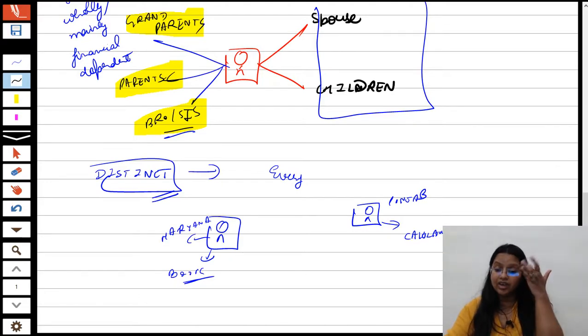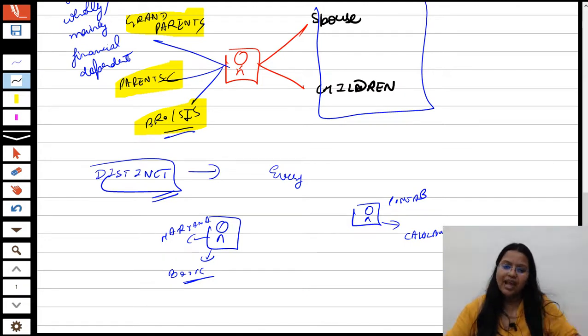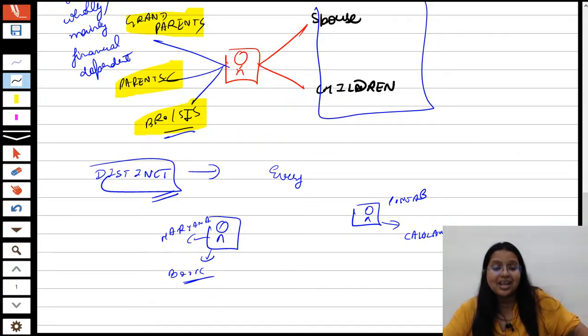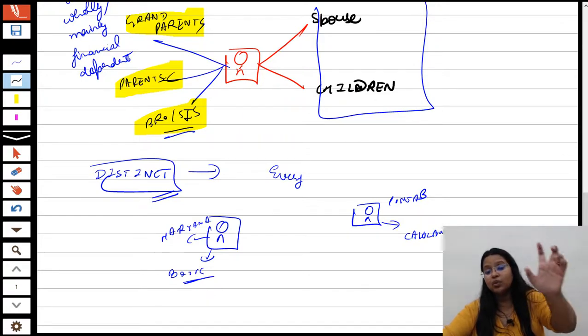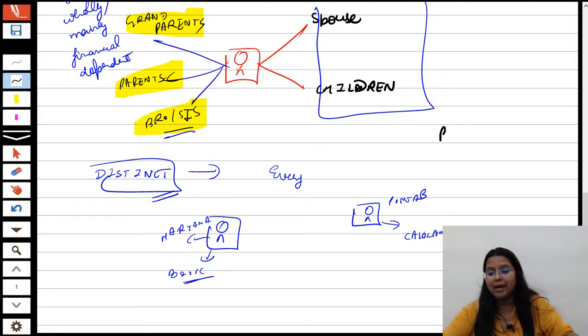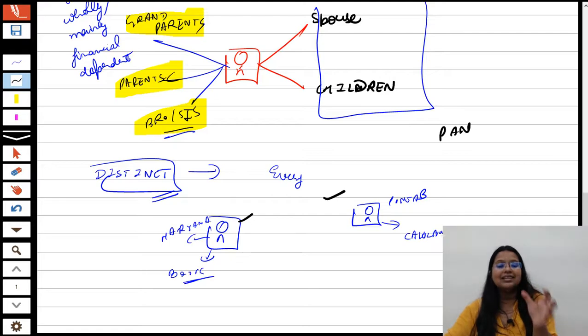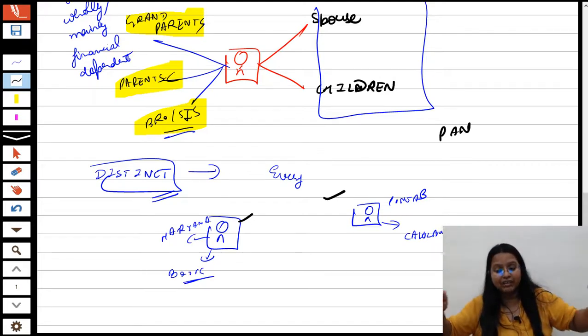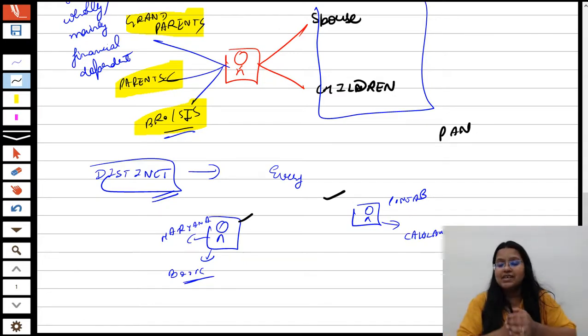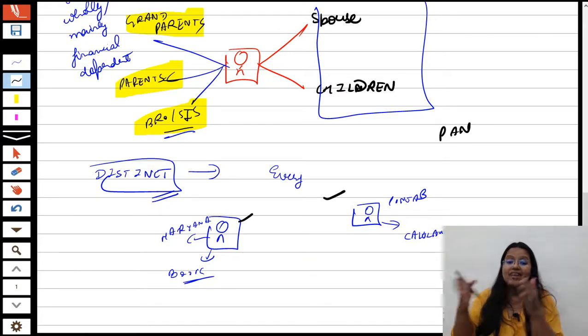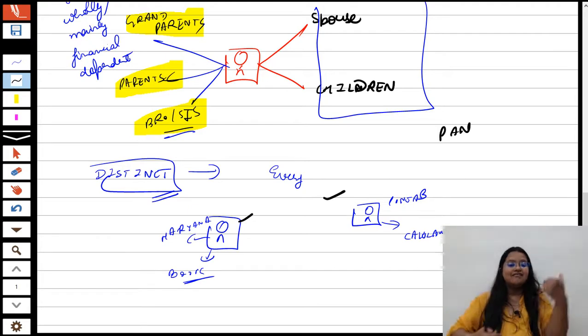No, because for every state I have to take a separate registration from where I am doing the outward supply. But students, for every GST registration, the mandatory document is the PAN. It means in both GST registrations my PAN shall be the same. So on the same PAN, in whichever states I have taken the registration, for each and every state I will become a distinct person for myself.